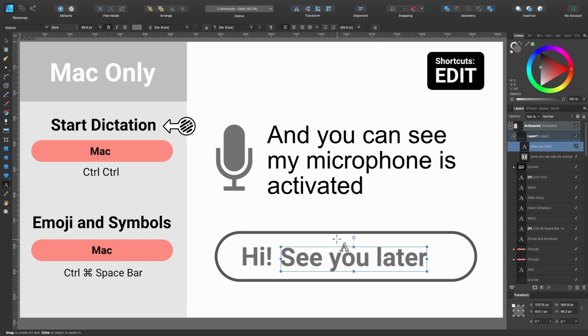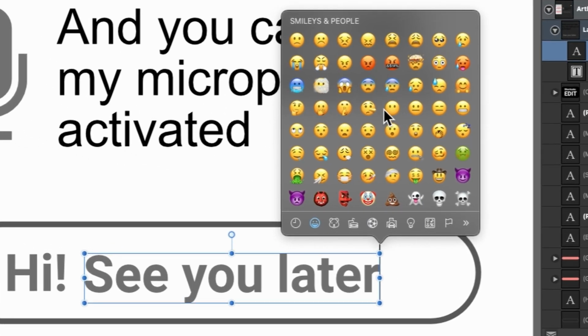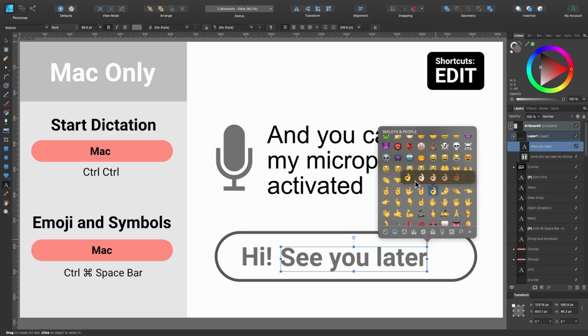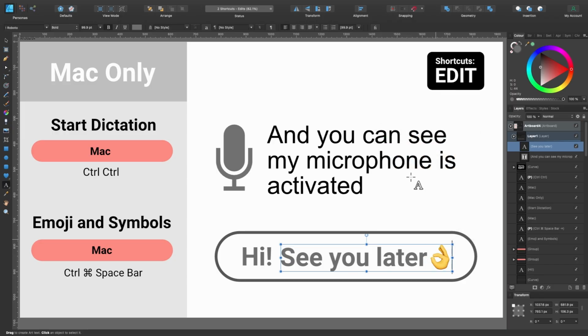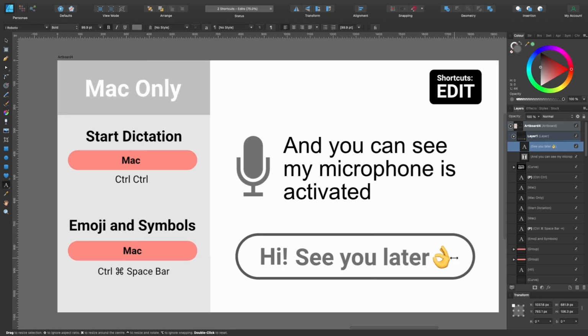That worked really well. So the other thing you can do is you can add emojis and symbols. So Control and Command and Spacebar. So whilst it's still there, I'll press Control, Command, and I'll press Spacebar. Look at that. I've got some emojis now, so which one should I choose? This one here. Oh, that's actually quite good quality. It does pixelate a little bit when you zoom in, but that's good.